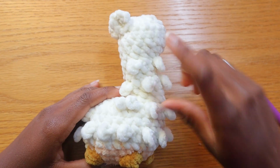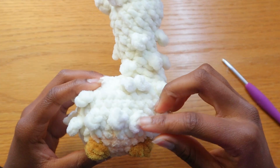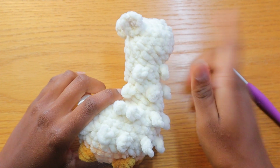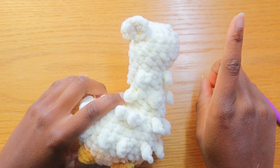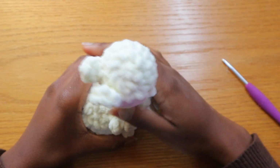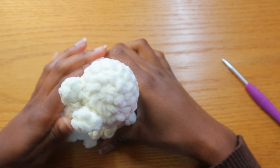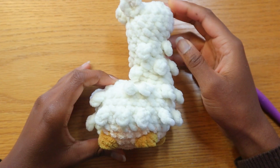Now, here's a little tip. If you want to turn this into a normal llama, instead of doing these paper-like pinata paper strips, try doing the loop stitch instead. And I'm actually going to pin my sheep tutorial, because I have a loop stitch tutorial in that video. So just in case you don't want this whole pinata look, you just want it to look more like a llama instead of a pinata, you can use the loop stitch instead of this paper stitch next time. But in the meantime, this is what we have.